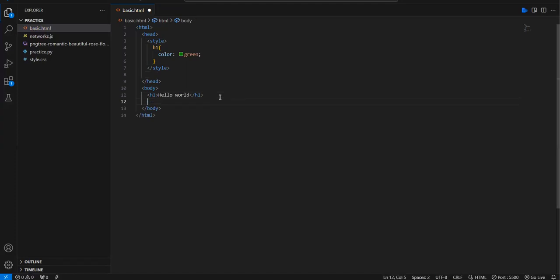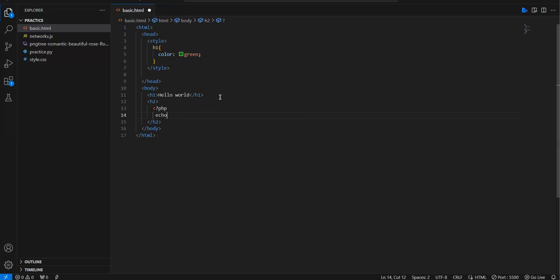Now we are going to use PHP code here with an h2 tag. So I am using the h2 tag here. Next, under the h2 tag, one question mark and write php. This is the format to open any PHP tag in your HTML. So one question mark php. Below that, I am using echo.